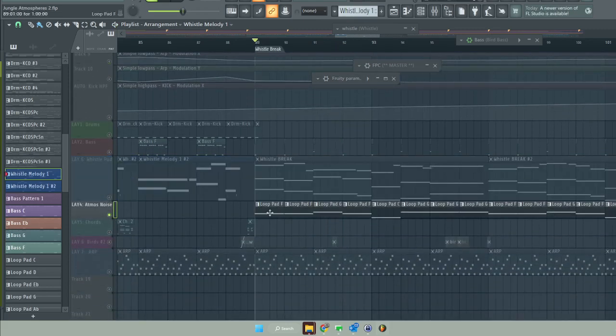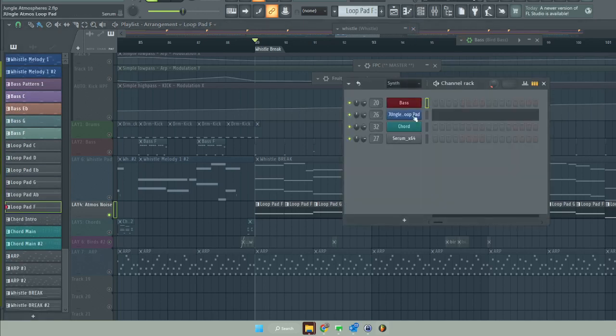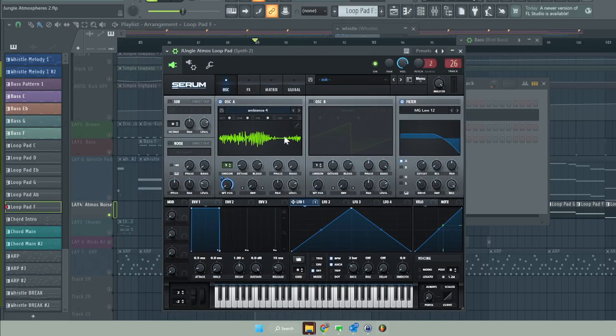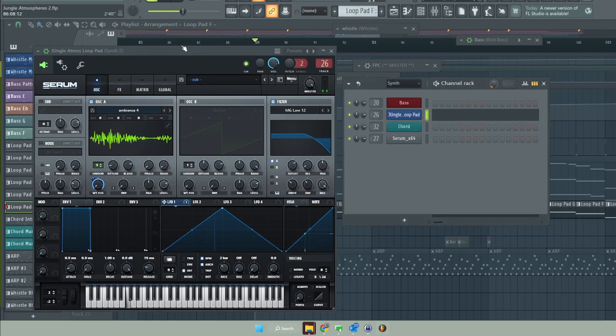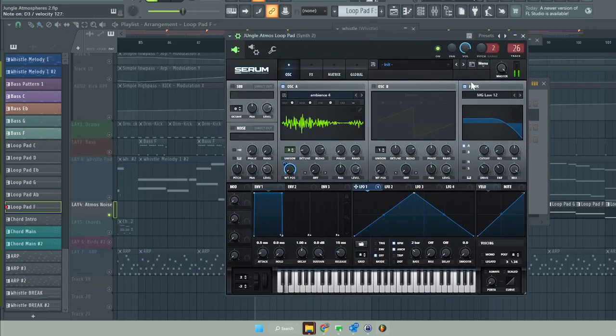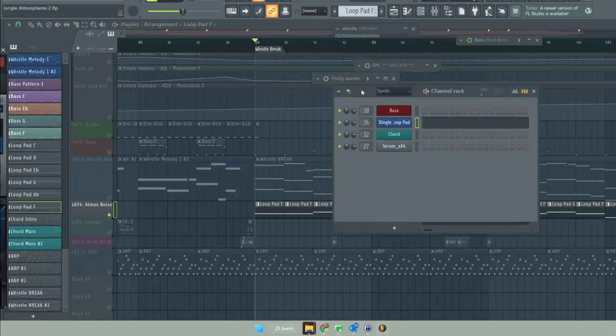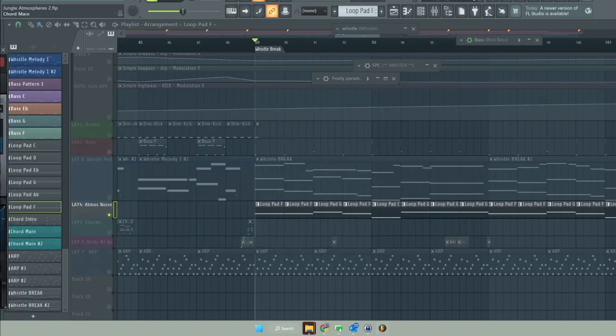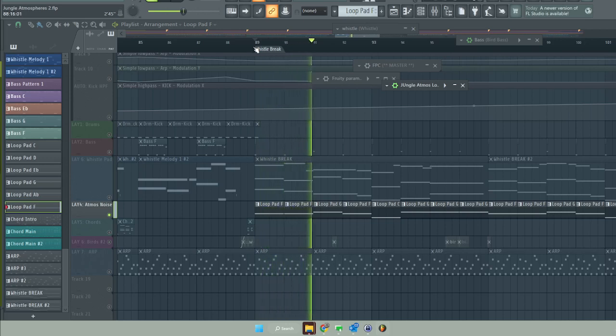Now I've got this noise, which was going to be a pad. This is used as one of the wavetables. That's not it. That's the bass. You can hear that there. It's got one of the atmosphere samples in it. But the way I'm using it here is just the first bit of that. It's cycling through the wavetable, and I'm just doing that in time. It's a bit clunky, but it's kind of cool.